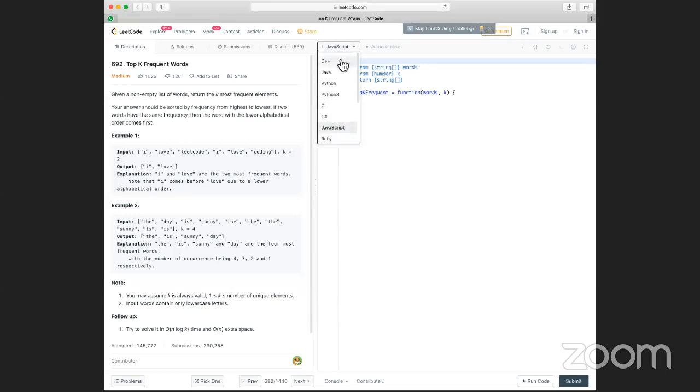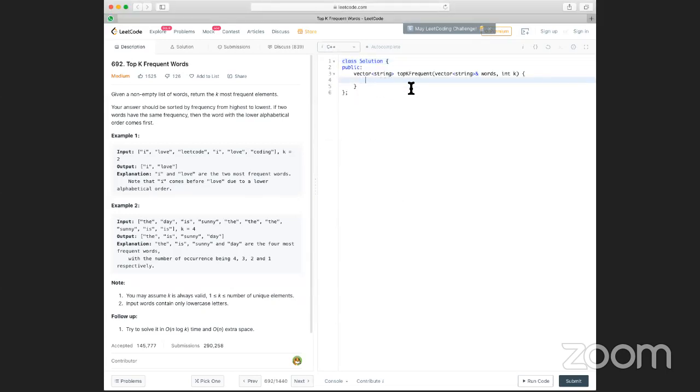Okay, so let's do C++. The first thing is to create the lookup table. The lookup table will be an unordered map. Give me a second, I forgot all the syntax.